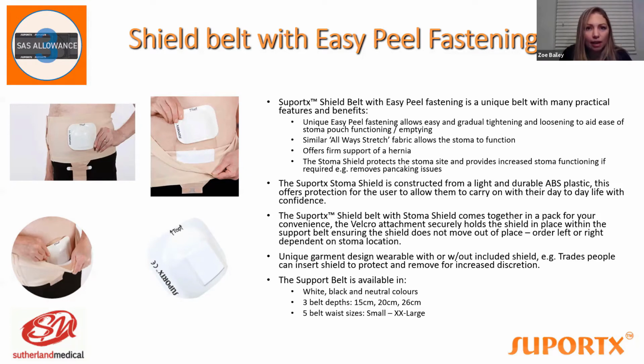We also find here that we have it a lot for contact sports. We have a lot of football, rugby, you have a lot of surfing. So if someone's lying flat on a surfboard, they might need that shield just for that little bit of impact. They can wear it for surfing, they can wear it in the pool. When they're finished, shield comes out, they might then want to go home, do a bit of gardening. They can wear the belt for gardening, for doing bits around the house, DIY, giving that firm support every day.